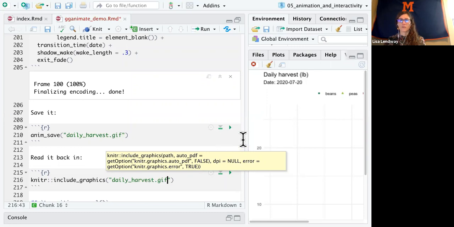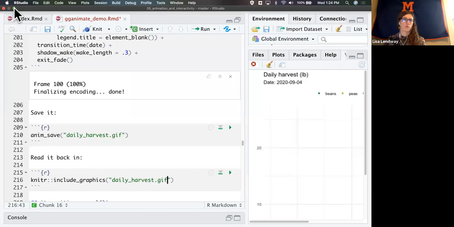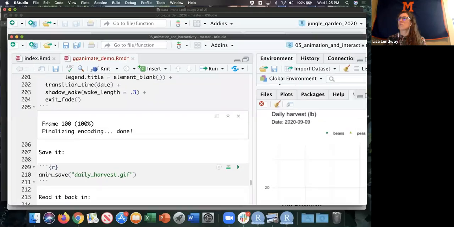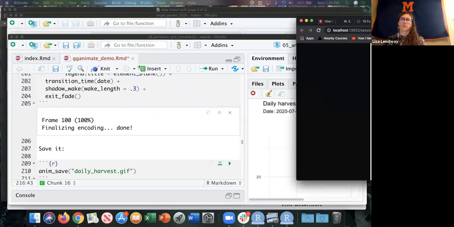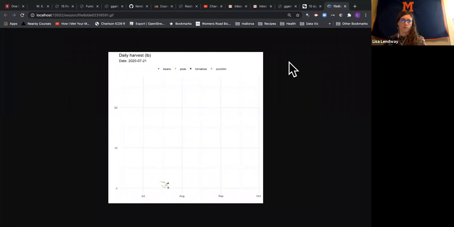So let's take a look at this, and I'm going to minimize some windows here. Let me bring this over here so you can see what it looks like when I open it on the internet or in a web browser. You can see some points trailing behind there.